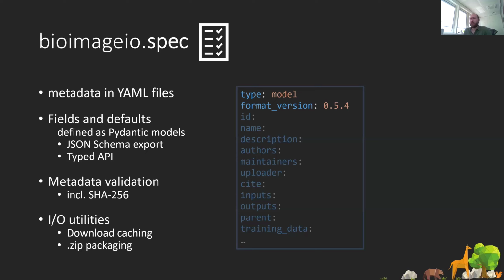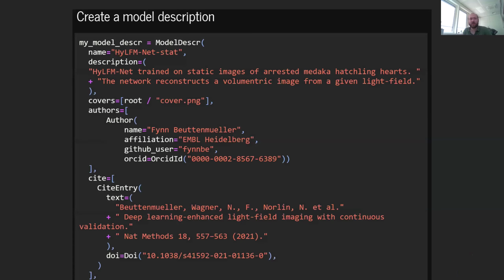Furthermore, the metadata includes hash value comparisons for the files, so that when you collect files that belong to a resource, you're certain that you have the right ones and you can cache them. The spec library, written in Python, provides some of these utility functions alongside the validation process. What can this look like? Just a short code snippet.